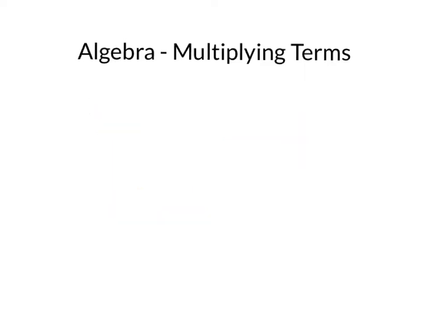So before we actually look at multiplying out some examples, I first of all just want to explain what happens when we multiply two variables by each other. So let's say, for example, we start off with the variable a and we multiply it by another a. Well, a by a we'll often write as a squared. So anywhere that we're multiplying a variable by itself, we'll end up with a squared.